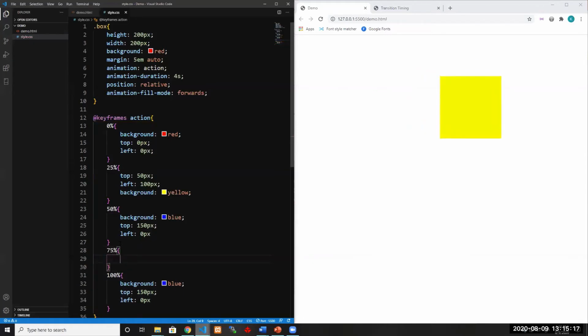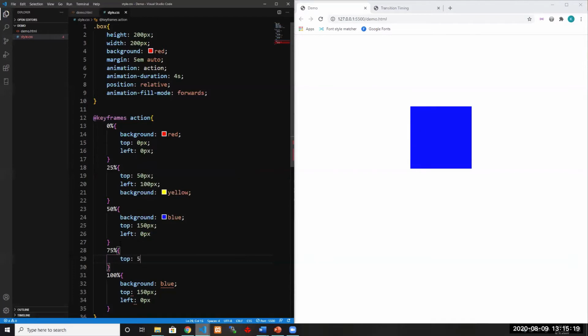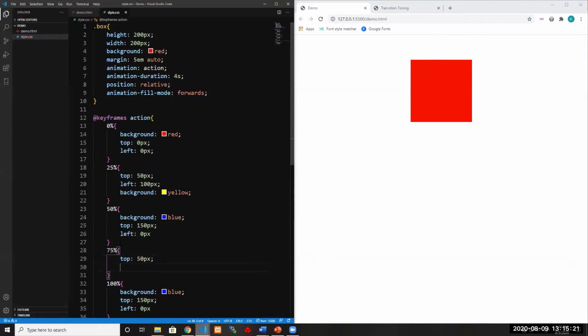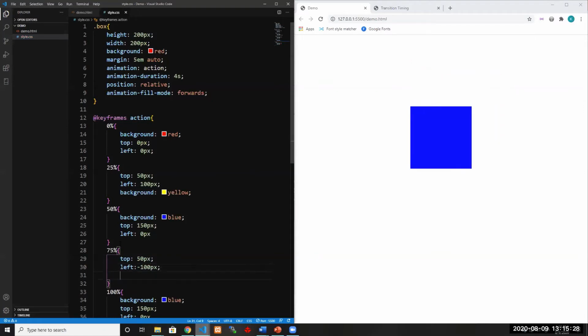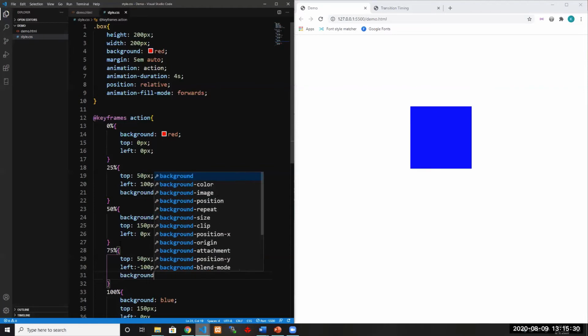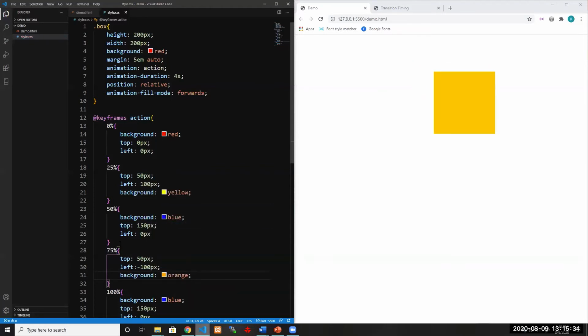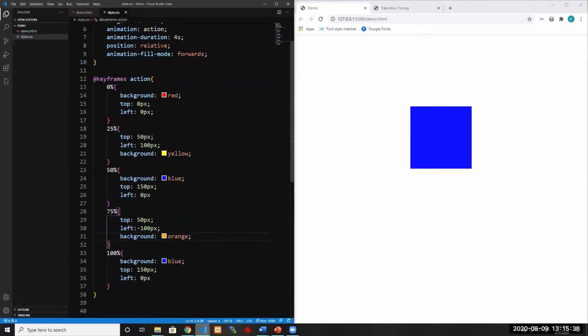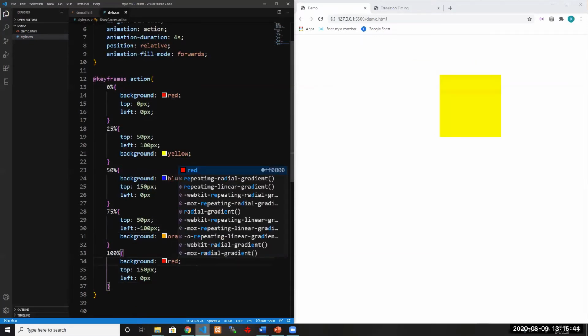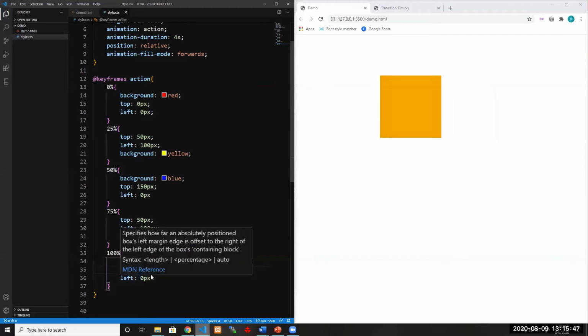And we could do top 50 pixels, and left negative 100 pixels, and background orange. So now we have boom, boom, boom. And at 100% it goes back to that blue, which we don't want. We want to go back to its initial setting, which was red at 0 pixels, 0 pixels.